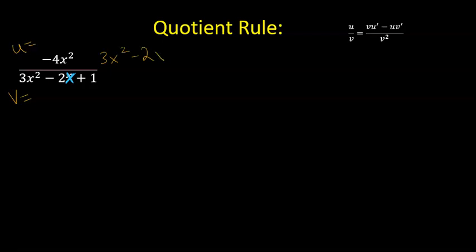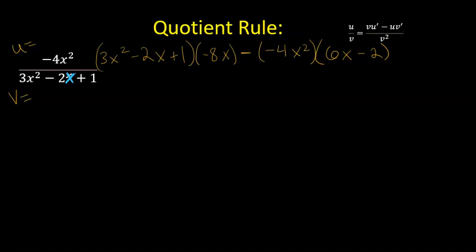Okay. So I have 2x plus 1. That's what it's supposed to look like. And then I'm going to find the derivative of the numerator, the top part, which is going to be negative 8x. Minus sign, right? Because it's provided. I'm going to notate the numerator, the top part. And I'm going to find the derivative of the bottom part. So it's going to give me 6x plus 2, minus 2. That constant is going to be a 0, so I'm going to leave that out. All over my denominator, which is really long.